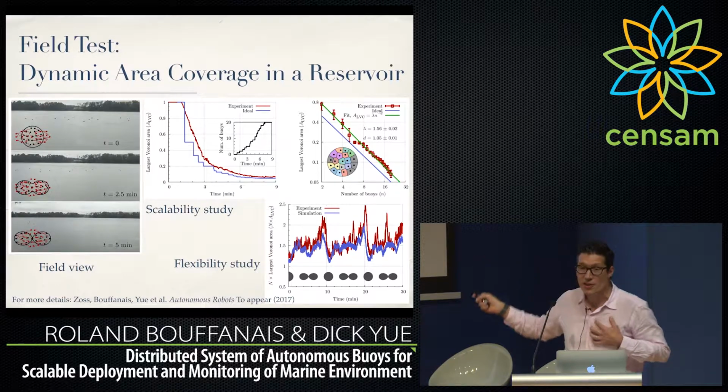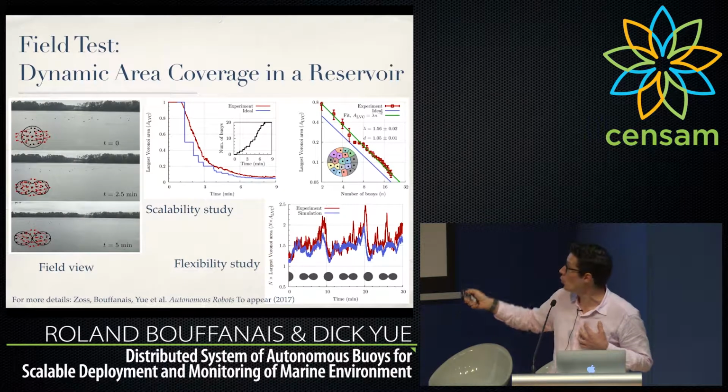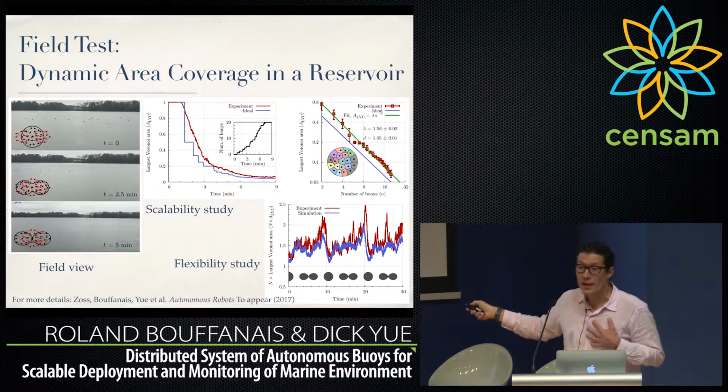This is based on the tessellation of the space. All of these are based on field results, right? Showing very good scalability. This is now showing flexibility, right?